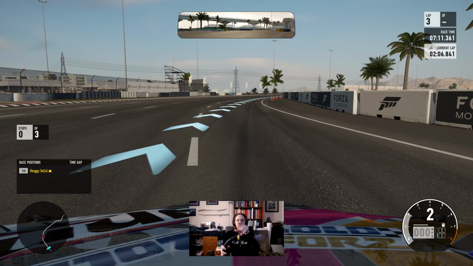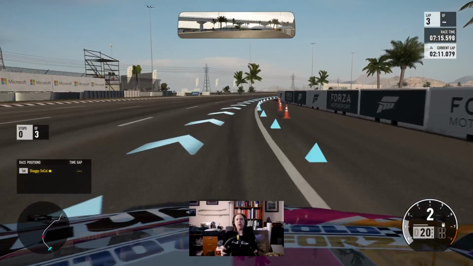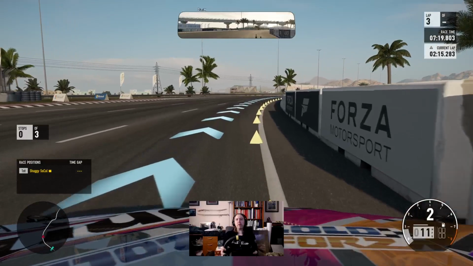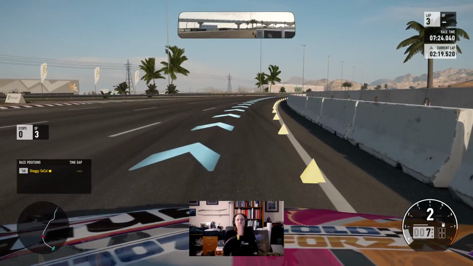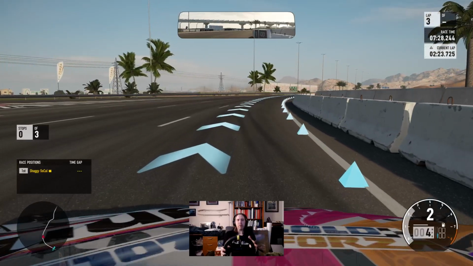Especially because if you get too far to the inside, that concrete wall is very unforgiving, and it's something that's very easy to clip. So just be mindful. If you're following the line, this is a good one. I would try and stick to it as much as you can.